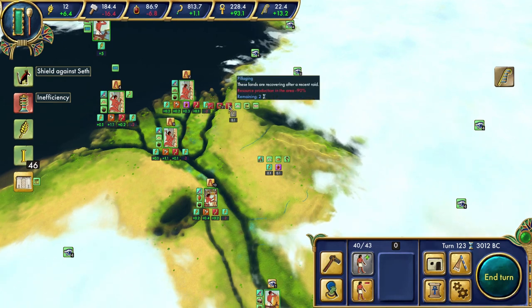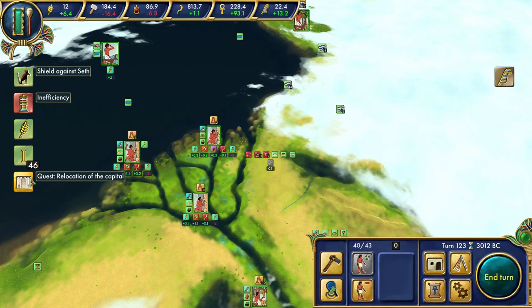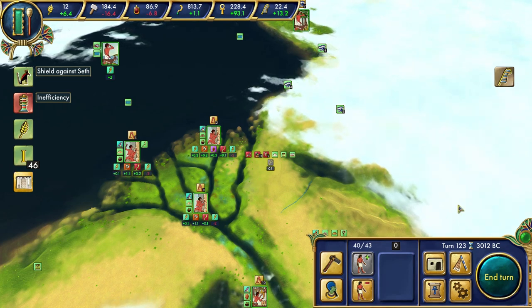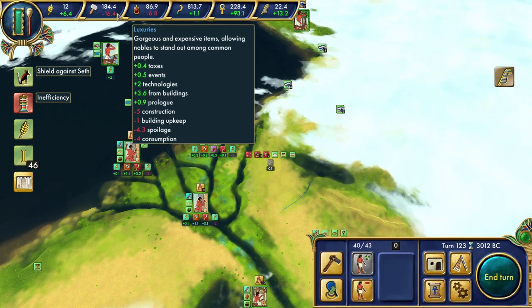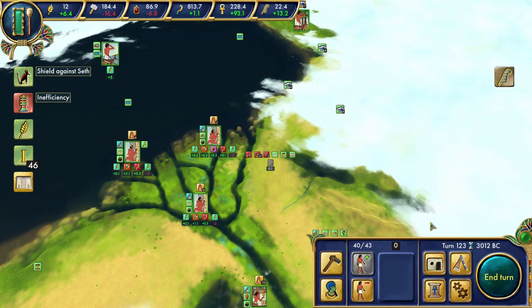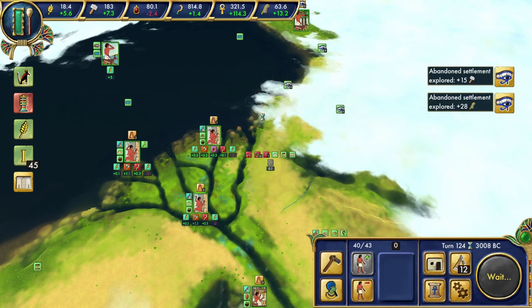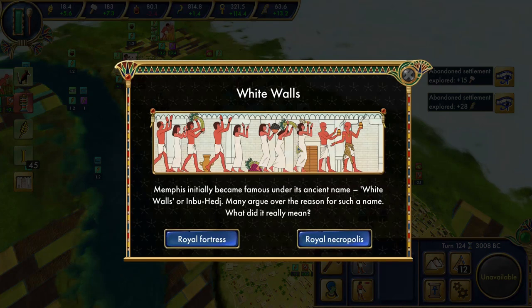So I think, if I remember correctly, after this, the relocation of the capital is going to be the tomb building, which we beat last time, but we beat maybe a little too quick. So we do have plenty of luxuries in production right now, so we should be okay. Actually, yeah. And the other thing, too, is we have so many expeditions going right now, so we're making a ton of stuff there.